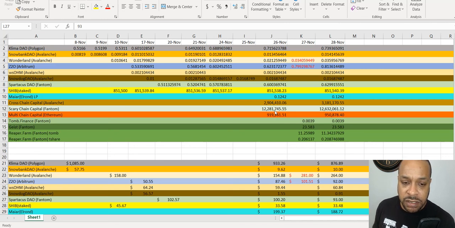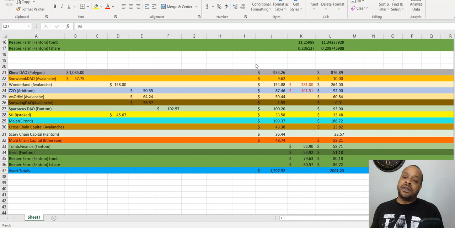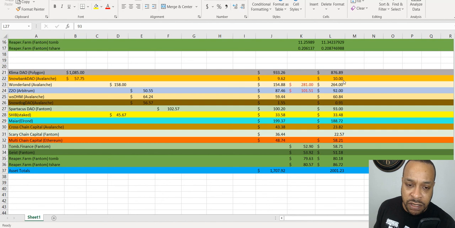Cross-chain increased. Scary chain has increased. Multi-chain has increased. And Tomb, once I reinvest, will increase. Same for Geist. And Reaper have increased. And these are the prices, but you can see the price has dropped. And at some point, I'll probably do percentages for it. From even just the other day, Snowbank has gone up a little bit, being that I've also rebased every day on that. Wonderland, everything has gone down the past day or so, so you can't really look at the market for that. So we'll keep an eye on this, see how these new farms go with everything, our new total.